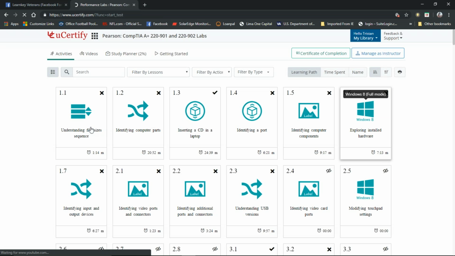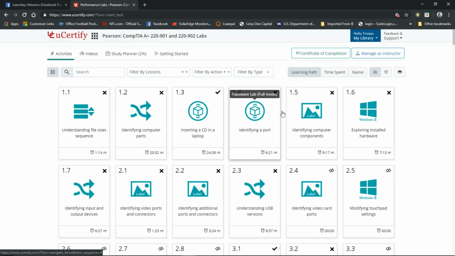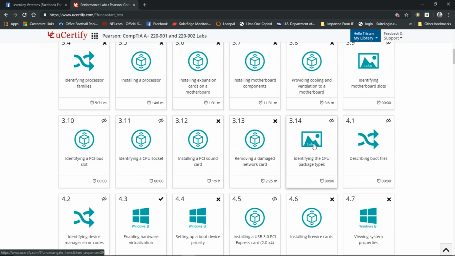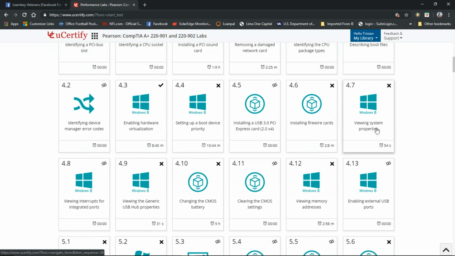Same thing, right? So you have these different icons. This is a hands-on tool. You have these different icons, and these Windows ones that you see here, these are actually virtual machines. So these are virtual versions of some of these other operating systems. So that's why this is really good for people that are doing A+, especially the second exam where the operating systems is the focus.